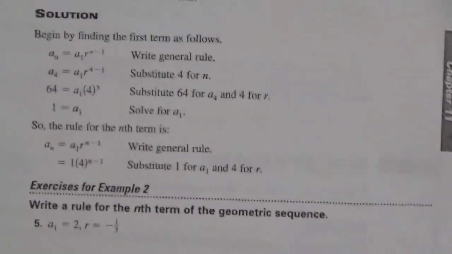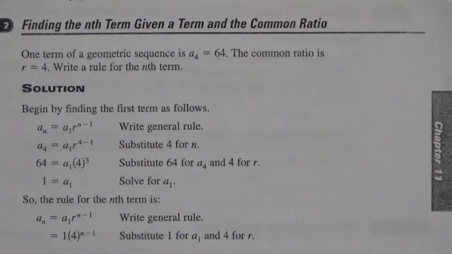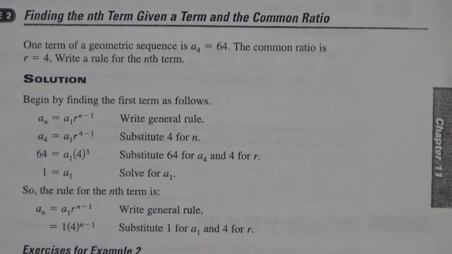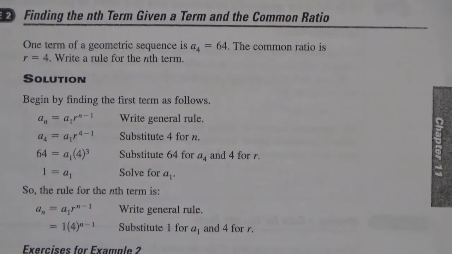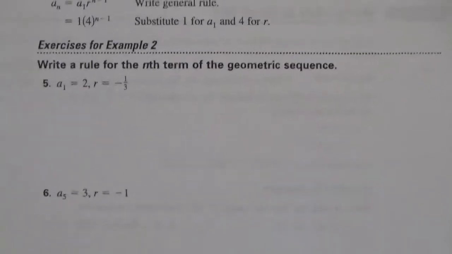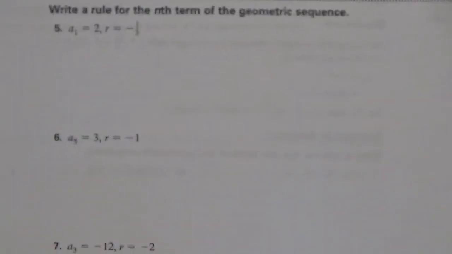All right, next set of problems. Well, given a little different, same stuff, just given different values. All right, now just like in arithmetic where we were given, let's say like the 13th term is equal to something. All right, this works in the same fashion where you want to write a rule, depending on the information given. All right. So if you want to pause and look at the example, please do so.